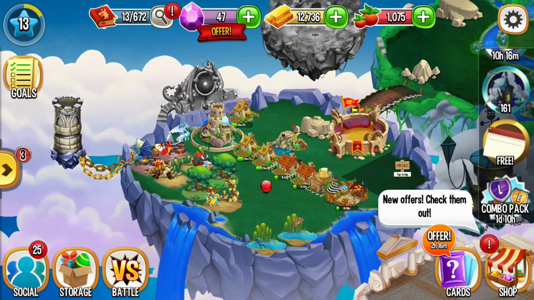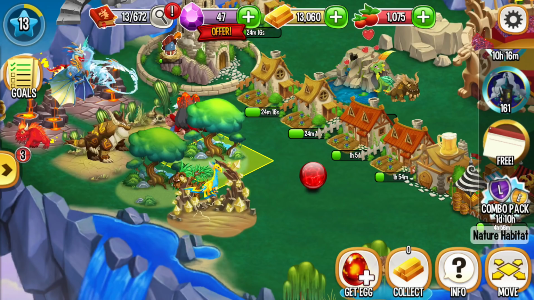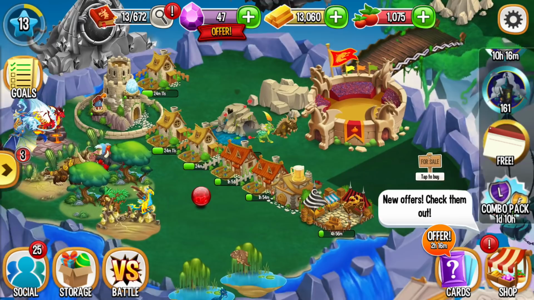Green orb must be put on the island before we can smell the dragon. So after you got 5 red orb or 5 green orb, put it here on the island and then you can smell it.